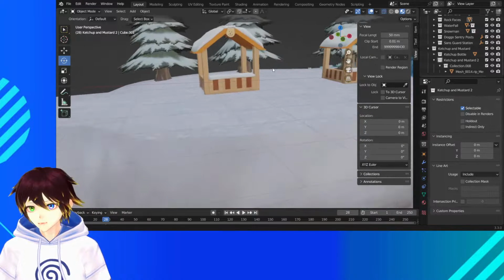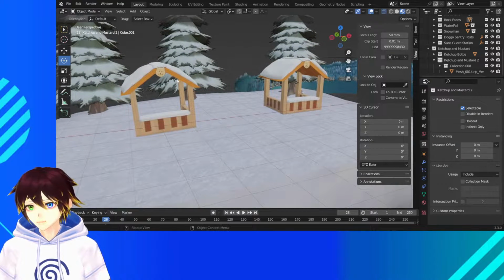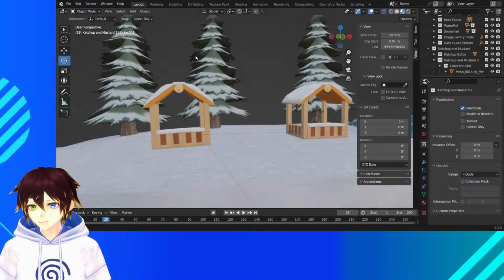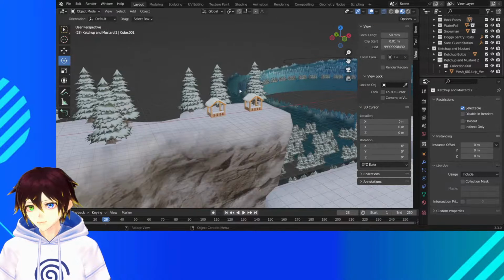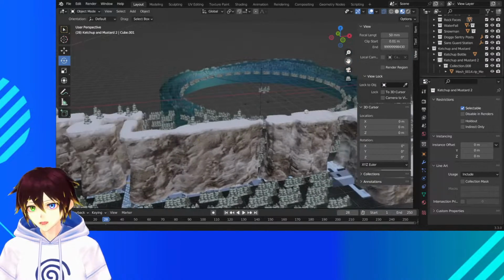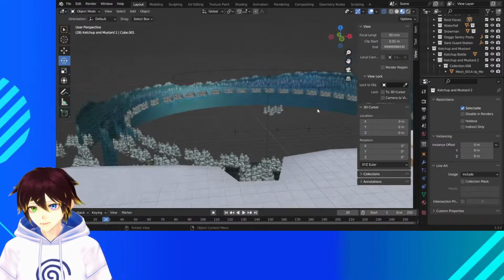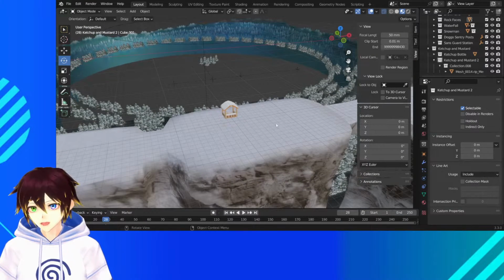I ended up taking Sans' sentry station and one of the artwork things from the tarot cards to get the doggo symbol. Then I've put that round for the dog sentry stations, because I believe that's his and hers there. And then we got Sans one, and then I need to get the cardboard box set up for Papyrus' sentry station. And I believe this is the area with the lesser dog. I just need to do the snow dogs here.